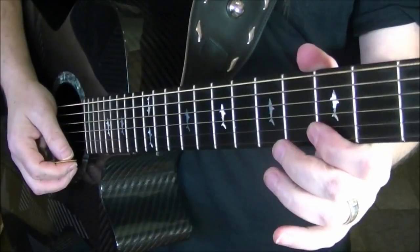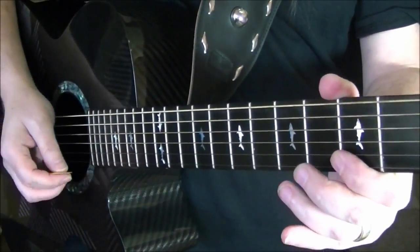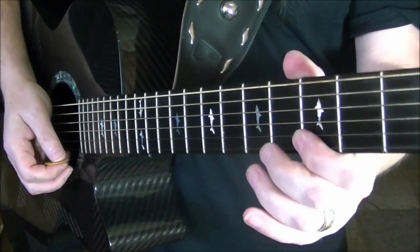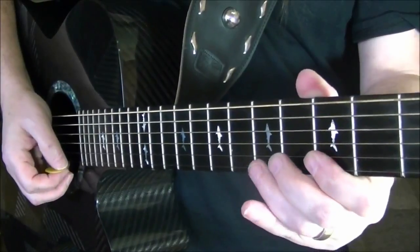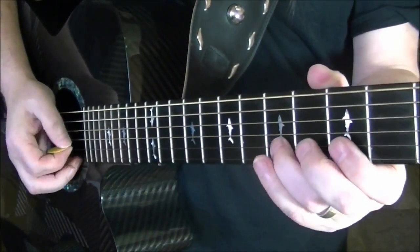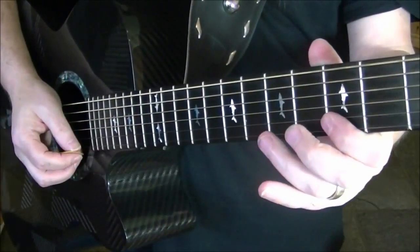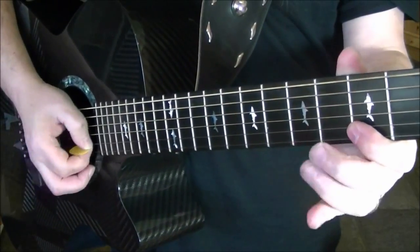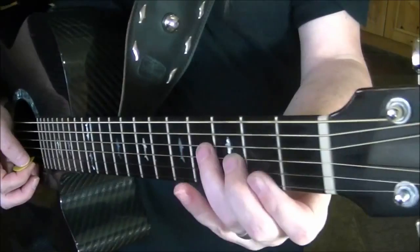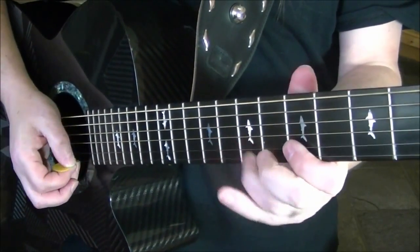I want to play it quicker a little bit so you'll get excited about what you're going to learn. Because the ultimate thing here is to usually go faster, not always. Sometimes less is more. So you're just skipping 2 frets again. Let's do it up to A. So we went F, G, A. Same thing.